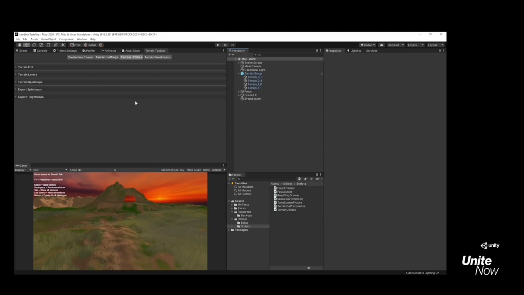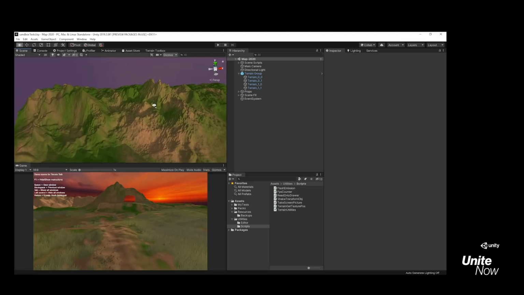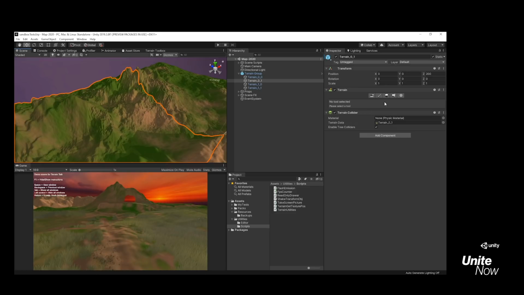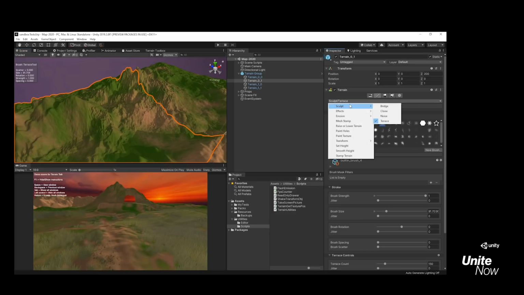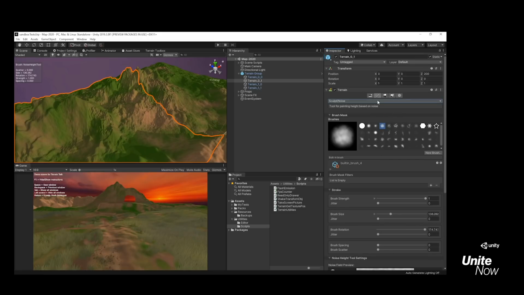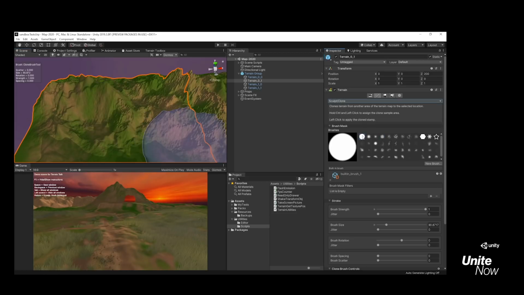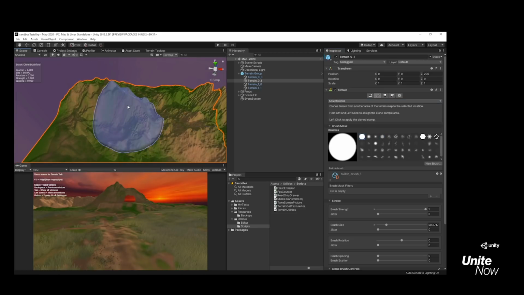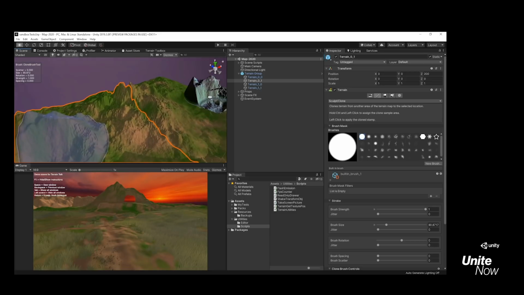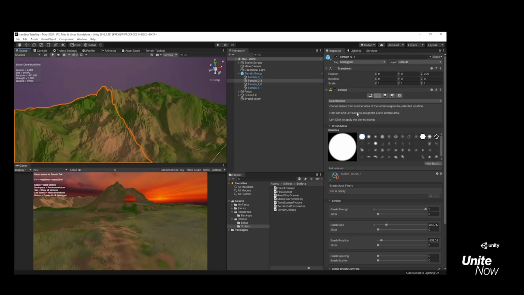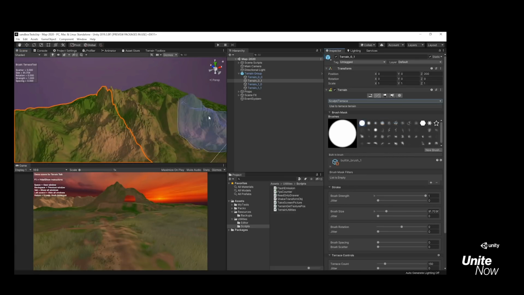Okay, before checking the ring utilities, let's go back here very quickly. So let me select this terrain again. We just saw how we can sculpt using the noise effect, but let's see how we can clone something. Let me unselect this brush. I'll just hold Control, left click, and now I have a copy of that mountain. I don't know, maybe I want to paste it here. Really usable brush.